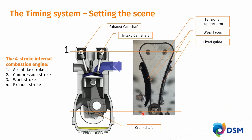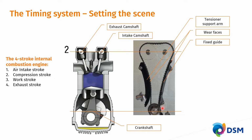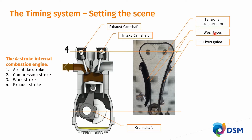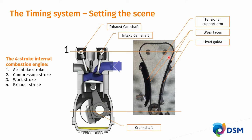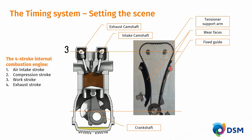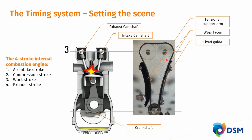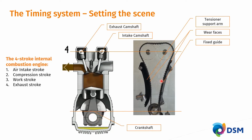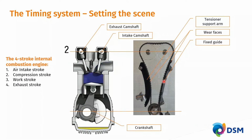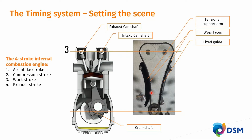Now, this timing system utilizes some essential plastic parts in order to safeguard its failure-free operation. So these would be wear faces, which you see on the fixed guide and on the tensioner guide here. Those wear faces are in direct contact with the chain that runs at high speed over these plastic guides. The fixed guide on the right-hand side here is directly bolted down to the engine, and it has a bit of curvature to ensure that the chain dynamics don't lead to what you could consider a piano string mode, where there would be massive lateral motions of the chain. Those motions would break the chain if they would run into high amplitudes.